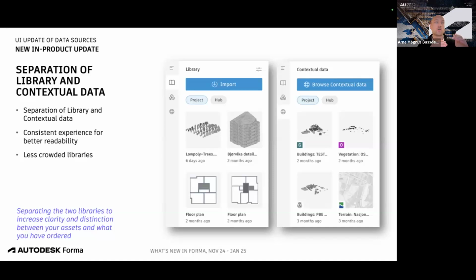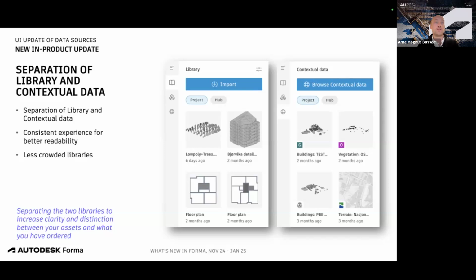It has the library icon and the contextual data tab or area. So hopefully this will help with less crowded libraries. But I think also from my side, it's easier now to understand what I or my teammates added into my project and what is available for me.